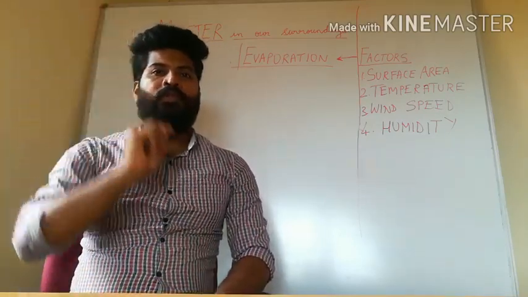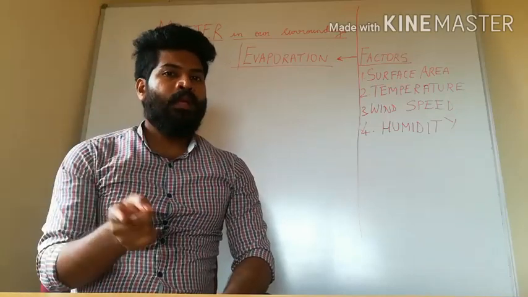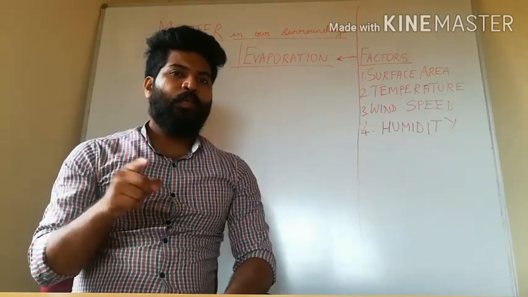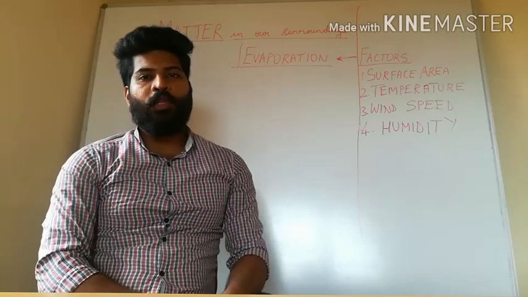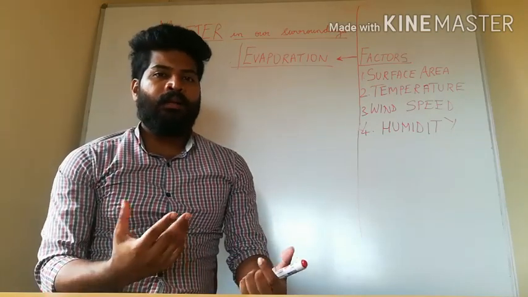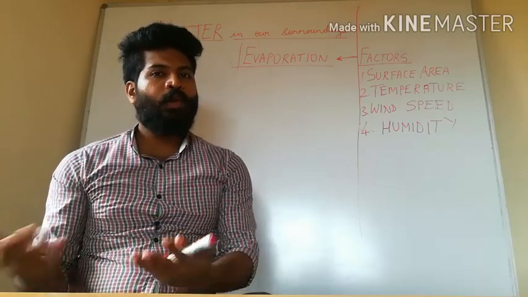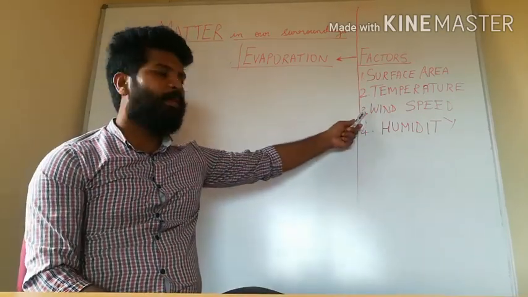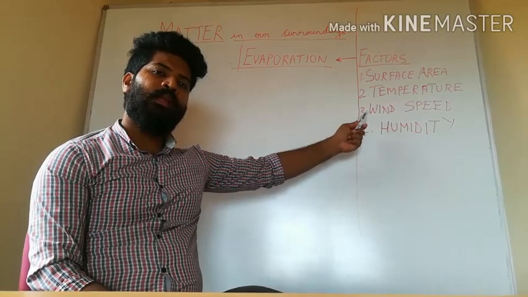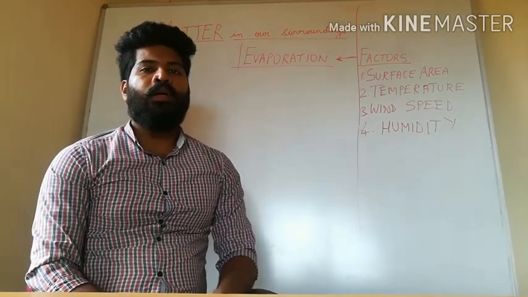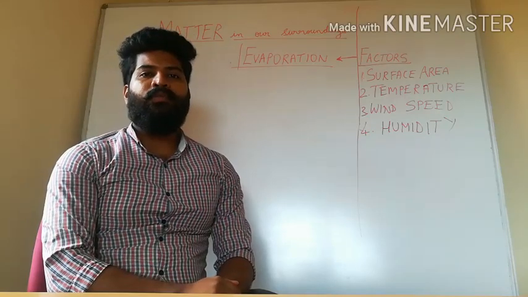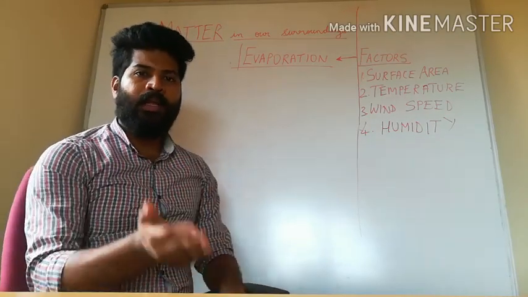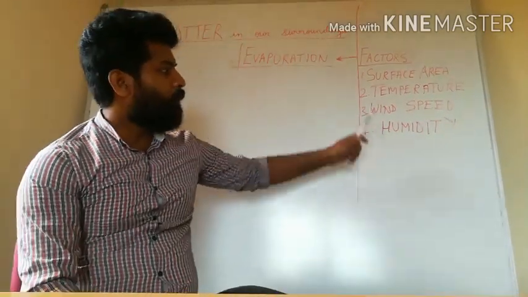When you switch on the fan, the wind speed will increase. Due to the increase in wind speed, the rate of evaporation from your skin will also increase, and we know evaporation causes cooling. Therefore, when wind speed increases, evaporation will increase. That is why during monsoon, we switch on the fan and keep the clothes inside for drying, because it will increase the rate of evaporation.